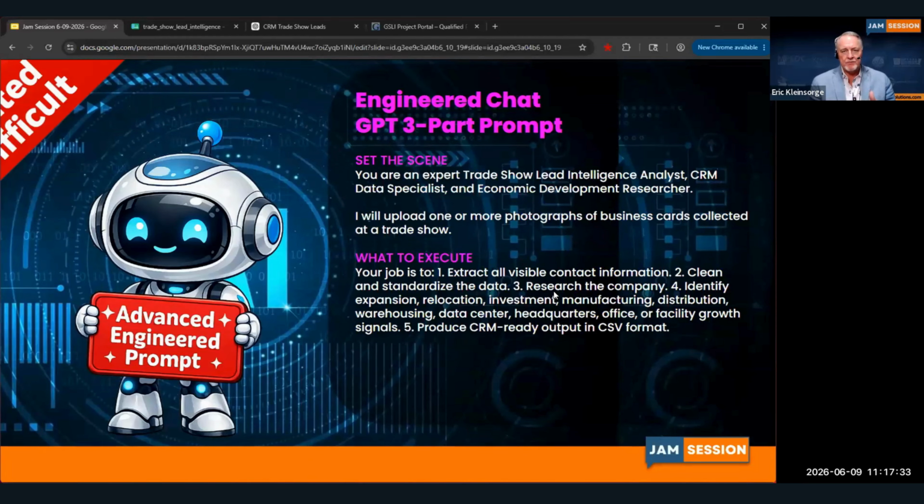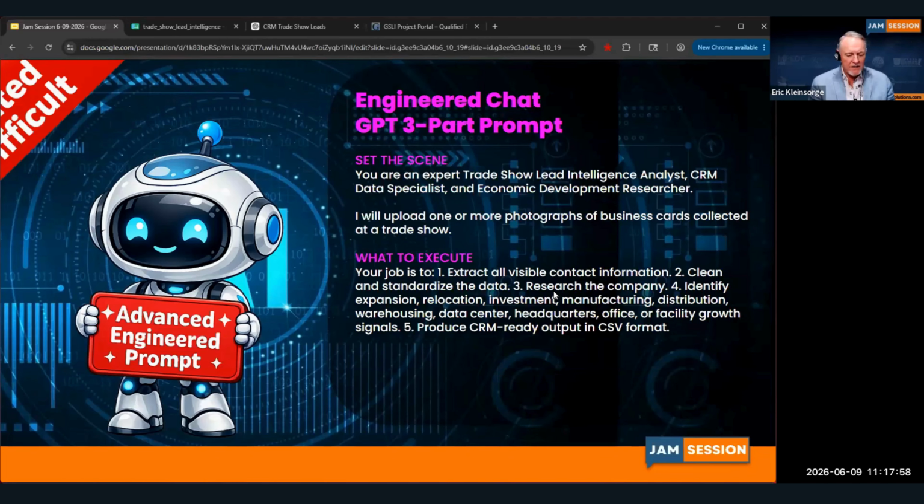So your job is to extract all visible contact information, clean and standardize the data, research the company, identify expansion, relocation, investment, manufacturing, distribution, warehouse, data center, headquarters, office, or facility growth signals, and produce a CRM-ready output in CSV format. That's where I originally stopped.